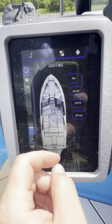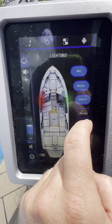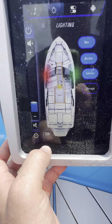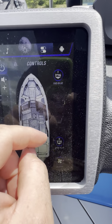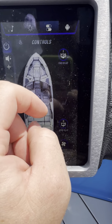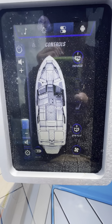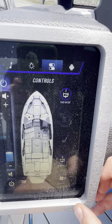Next one over is going to be your switches. So you have nav, anchor, interior, and storage lights. And then you can have an all-off button at the bottom. Next one over is going to be your bilge. So you have a forward bilge and a rear bilge and a blower. Anytime you start this boat up, on an initial startup, the blower will run for 5 minutes and then shut itself off.